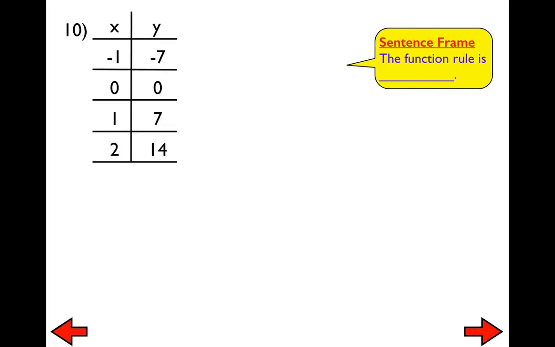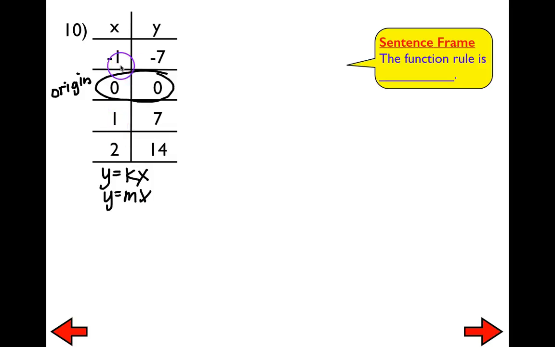Okay, so the last two I'm just going to go over with you. For this one here, what is happening for us to get from -1 to -7, from 0 to 0? First of all, I notice this graph would go through the origin, which tells me this is a proportional relationship. So it should be in the form of y equals kx. So now it's just a matter of figuring out what is k, or in other words, y equals mx. So what is the slope?